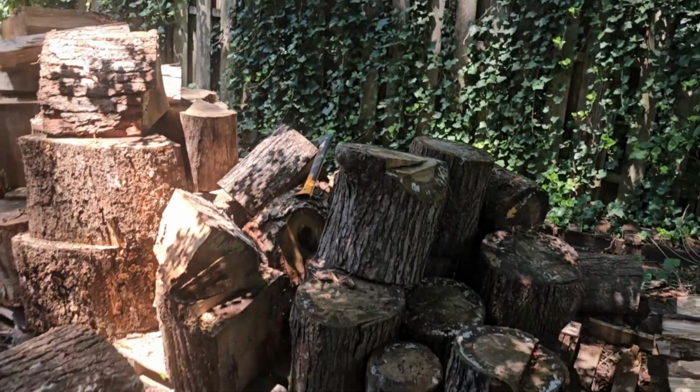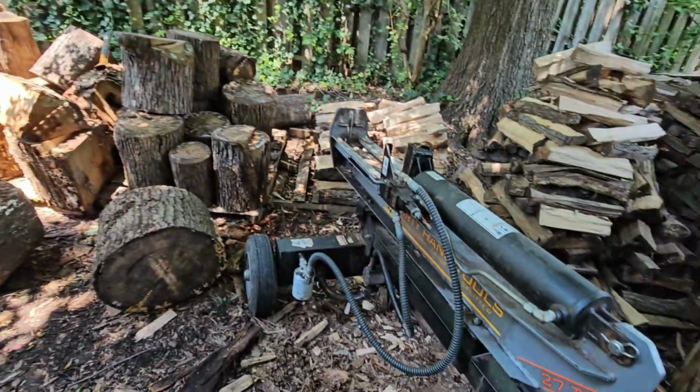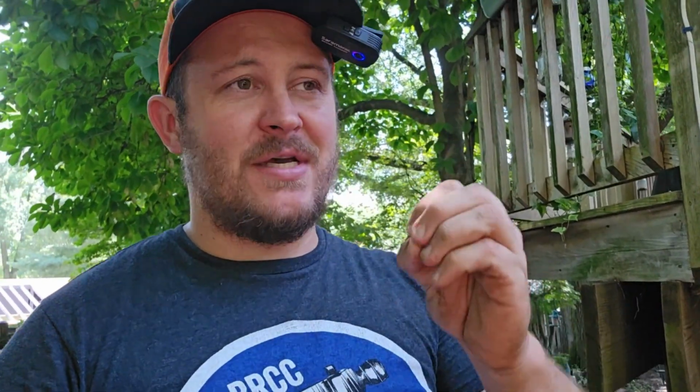Something that I did off camera was make sure that my wood is close to my splitter. The reason I did that is because I am sick and tired of walking far distances to get the wood that I need to get split. It doesn't help with my time management, and it takes so much more time to go get it, bring it back, split it, put it in the wheelbarrow, and then stack it. Guys, we're trying to go for efficiency, and how I was doing it was extremely inefficient.